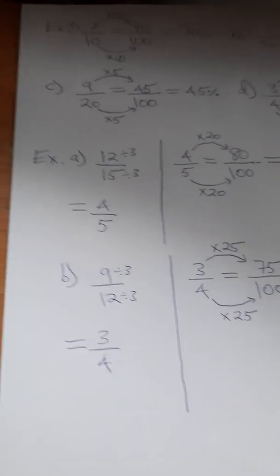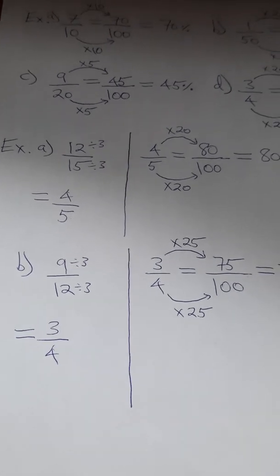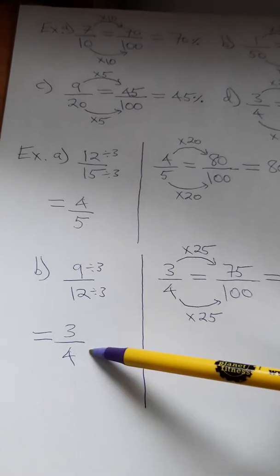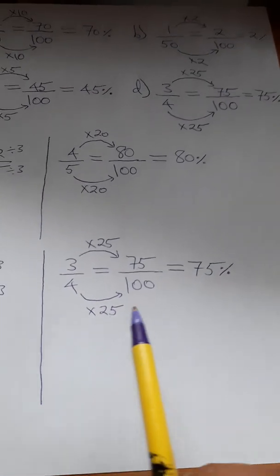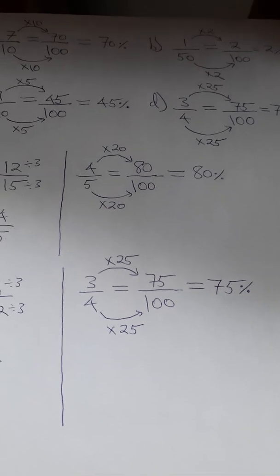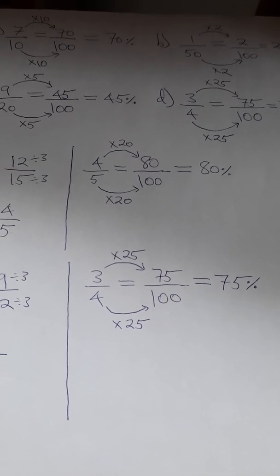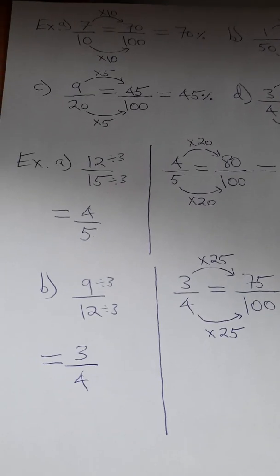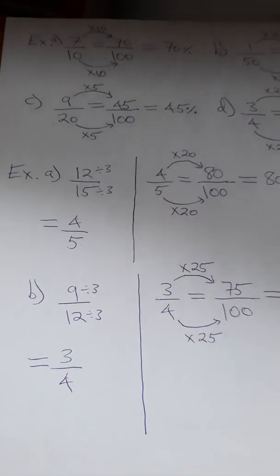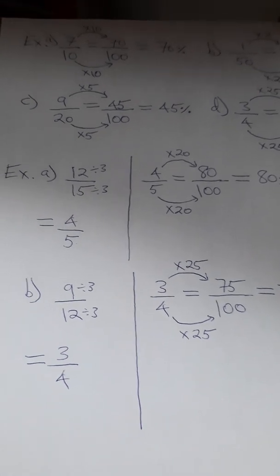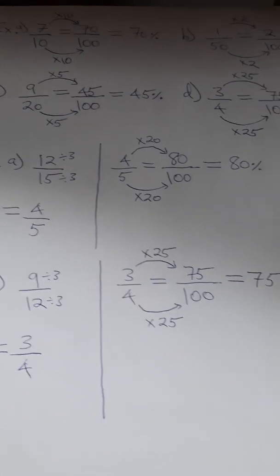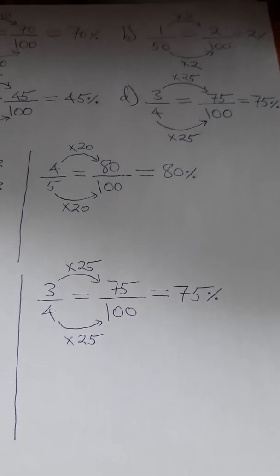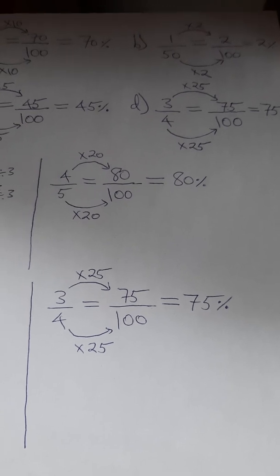So basically, in this last example that we did, there are 2 steps. I'm just reducing the fraction over here on the left side first. And then in the second step, I'm doing the equivalent fractions to find the percentage. Make sure when you're doing all these questions that you are not using a calculator. The reason is because all of these denominators go into 100 perfectly. I don't need a calculator to do this. I'm just using my equivalent fractions. All right, so that looks good.